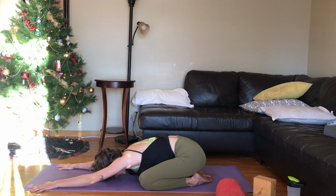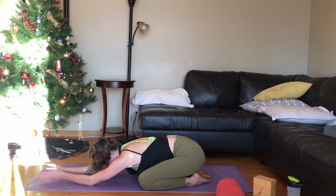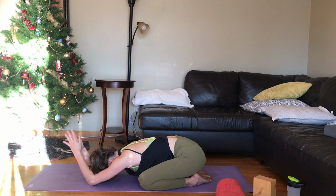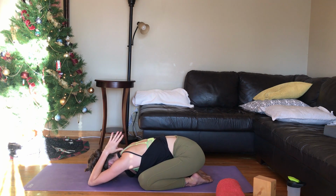Bowing down in center. And then if you'd like to, you can bring your palms together to touch like a prayer. And then bend into your elbows to bring the backs of your thumbs to the nape of your neck. So your thumbs will kind of touch your hairline on your neck.